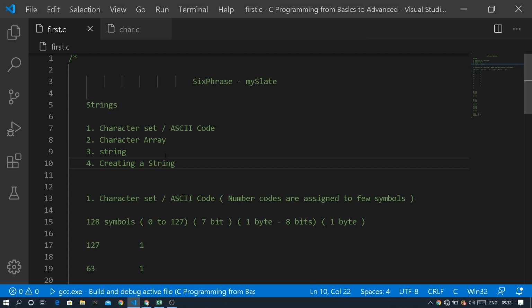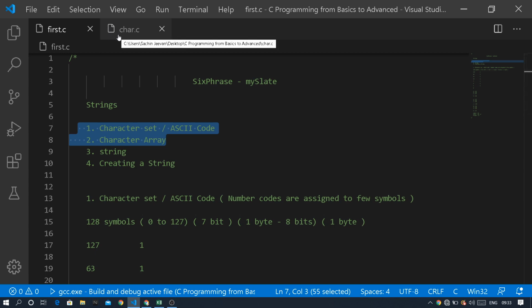I think in the previous video we have seen about the character set, ASCII code, as well as character arrays. Separate characters also we have seen: how to declare and initialize them. Also the basics of character arrays. A character array is similar to an integer array, except that we will be referring to characters here. It means numbers from 0 to 127 we will be referring to. In an integer array, each block takes 4 bytes or 2 bytes according to the compiler. But in a character array, each block takes 1 byte of memory.